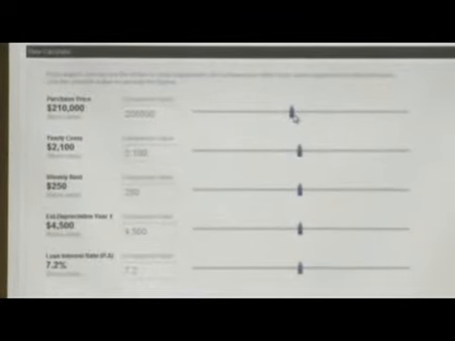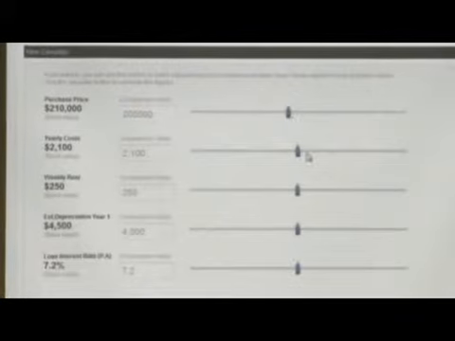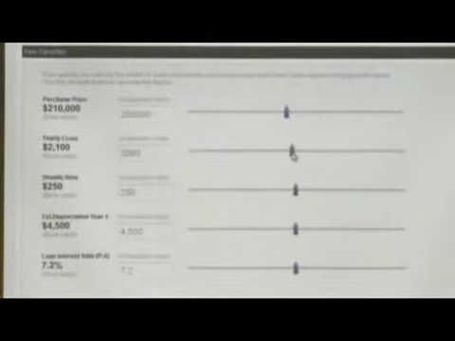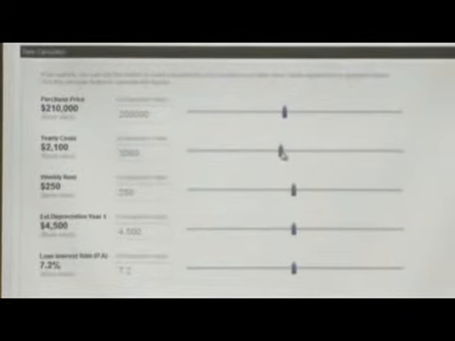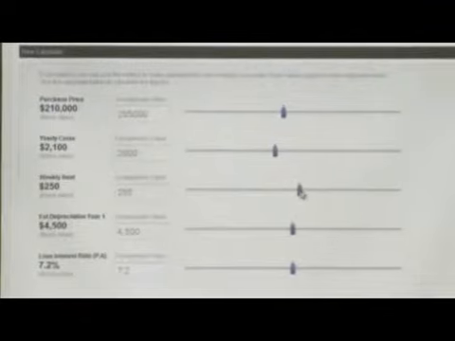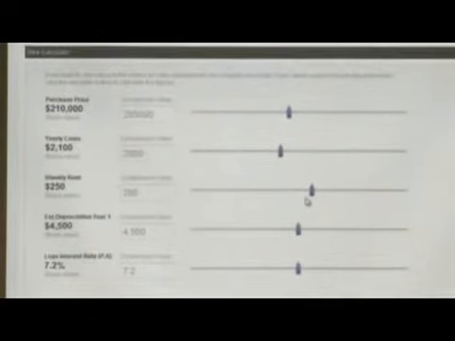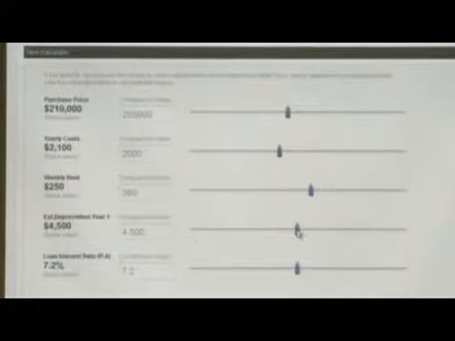So let's just say we'll make a change to it. We'll say that you're a good negotiator and you can get it for $5,000 less. You're a Scotsman, so you can cut the costs back. And you're hard, so you'll make your people who are staying there pay $10 a week more rent. And BMT have said, no, look, we can probably do better than that, so we're going to put a bit more depreciation.